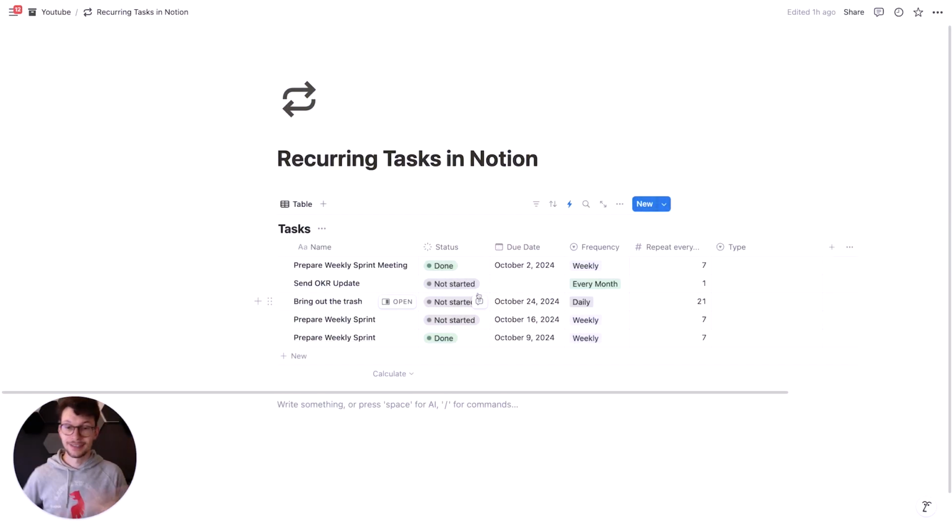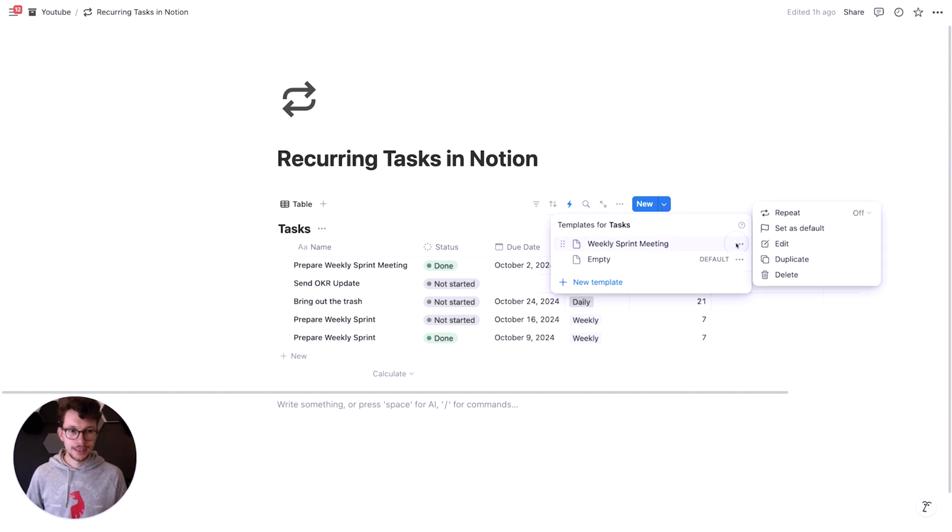And now, as promised, here's a version of recurring tasks that you can implement without any database automations. It is a little bit less flexible than these other methods and a little bit less powerful, but it's still good to know about it because there are situations where you want to have this in your toolkit. So in order to do a general recurring element in Notion, if you created a template, you can go on the 3 dots here and say, please repeat. And you can say, okay, what are the frequencies? And you see we're a lot more limited here, right?